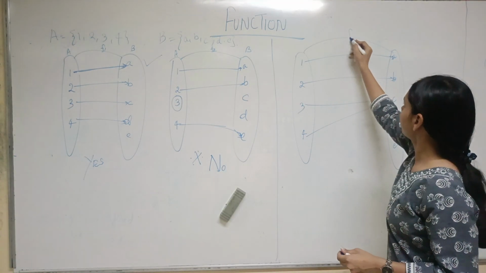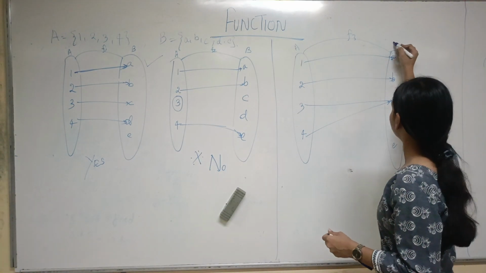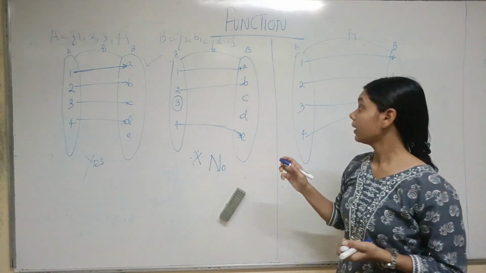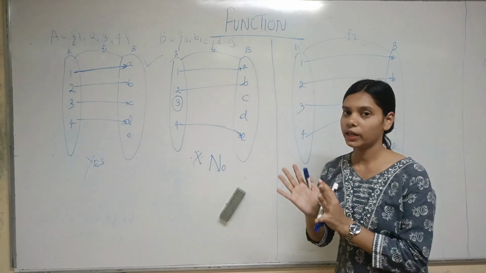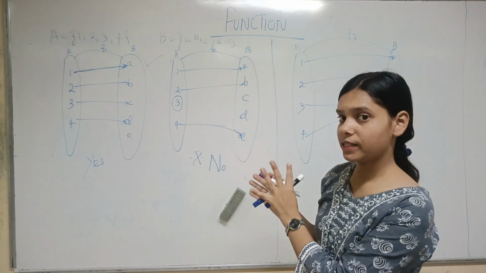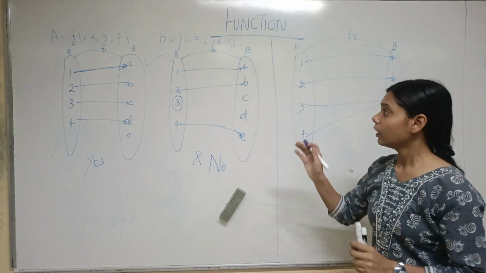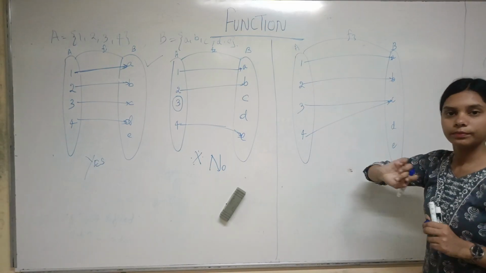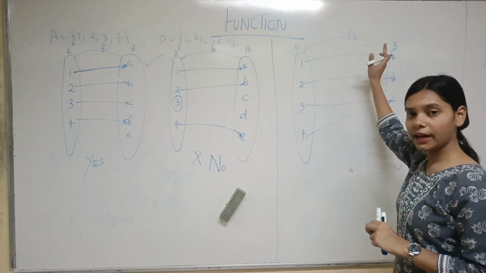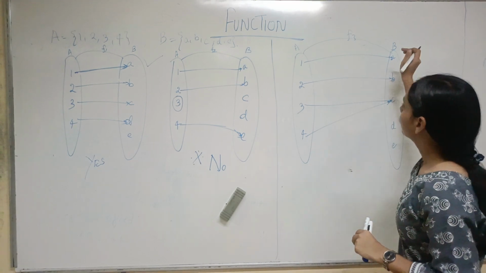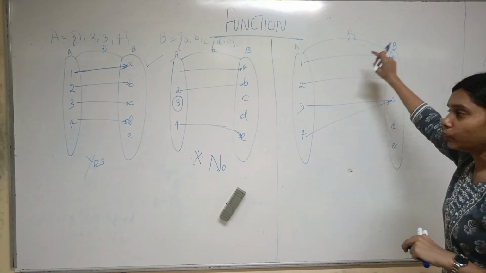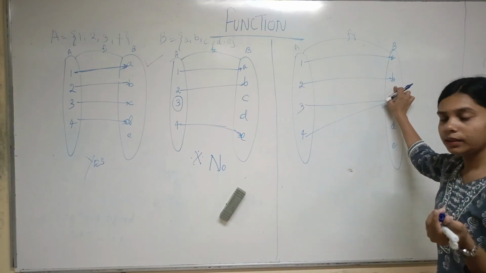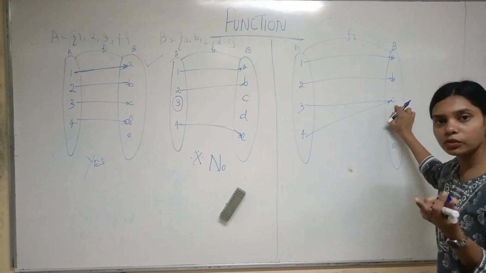This is a rule F3 and this is a set A and B. Now A and B are non-empty sets here, because 4 elements are in set A and 5 elements are in set B. Now the first condition: all elements of set A, all elements 1, 2, 3, 4, have a connection with the elements of set B. The first element goes to A, a unique association. The second element goes to B, a unique association. The third element goes to C, it's also unique.